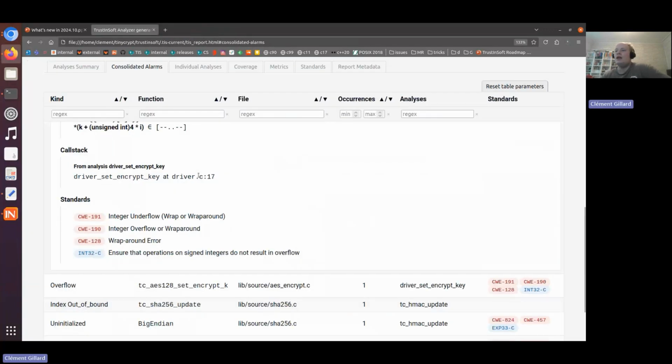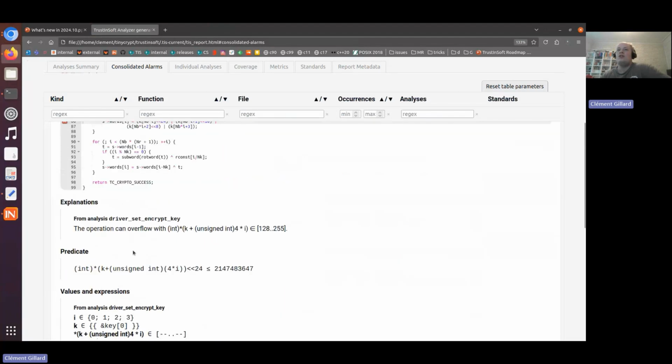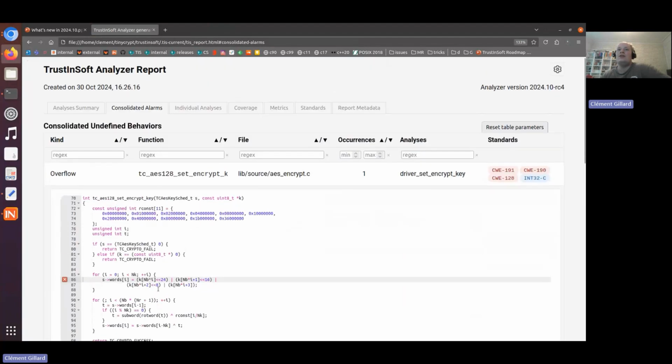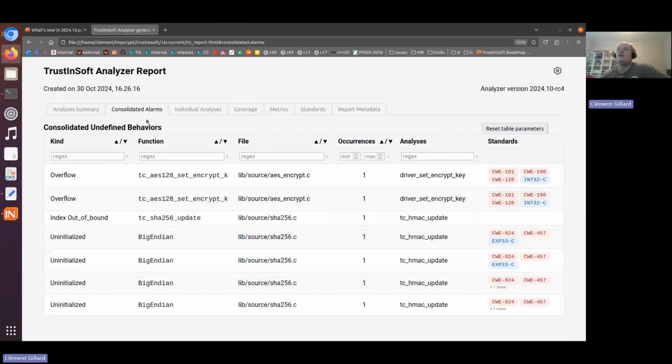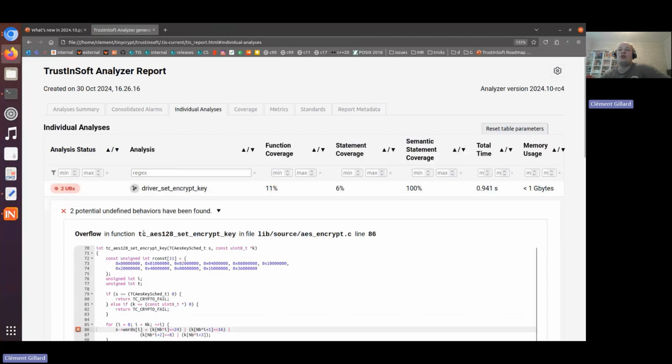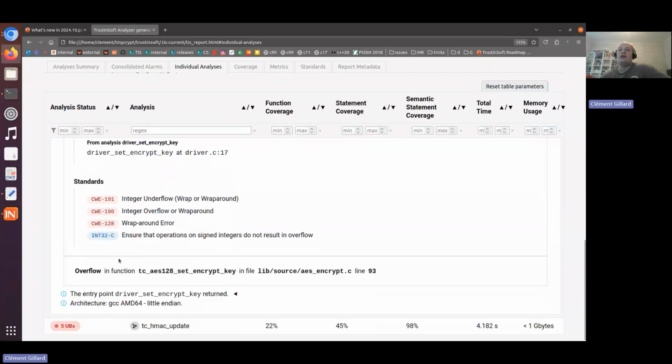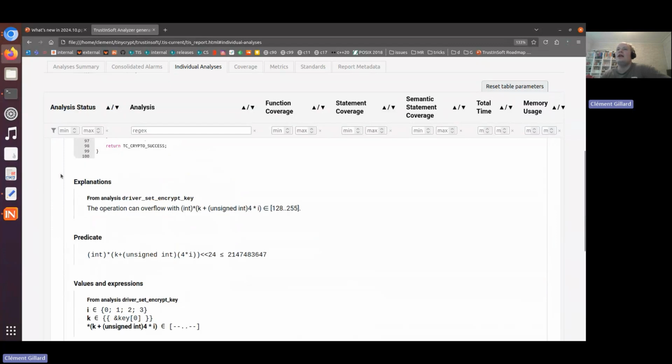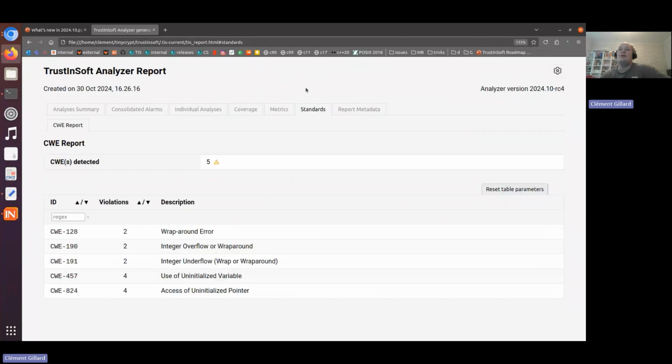So these new icons and new buttons, they will appear here in the consolidated alarms tab. Basically everywhere where I have an alarm description, I will find them again. So here, when I'm looking at an analysis, the alarms of the analysis also have these buttons. And also in the standards tab here. So if you remember the standards tab, it will contain CWE and CERT C report, but CERT C report is only when you have CERT C labeled. I didn't here. This was a feature that I introduced in 1.47.